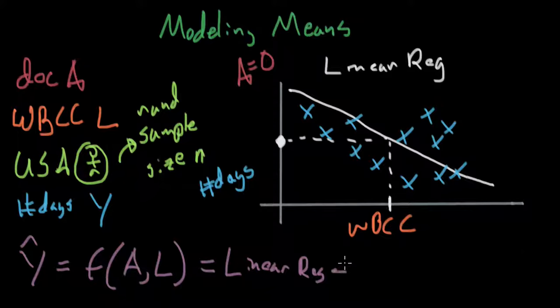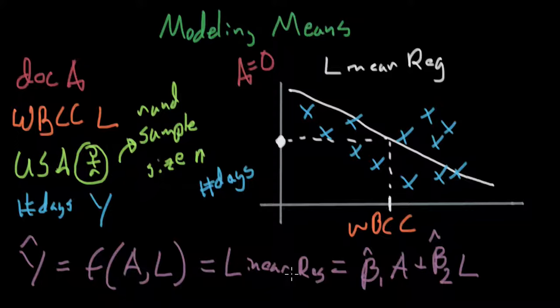Linear regression gives us a model that will look something like this. It'll give us a model with parameters: beta 1 times our value of whether we were seeing the doctor or not, plus beta 2 times the parameter of white blood cell count, so L. So it'll give us fitted values of beta 1 and beta 2. You can see that the relationship is linear because I'm simply multiplying whether they went to the doctor times something that is linear, a coefficient. And through machine learning, we'll go ahead and get these coefficients.